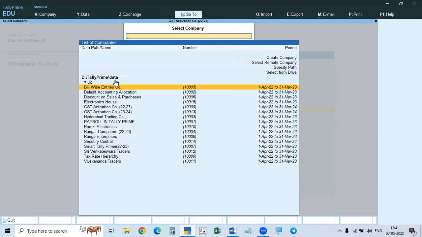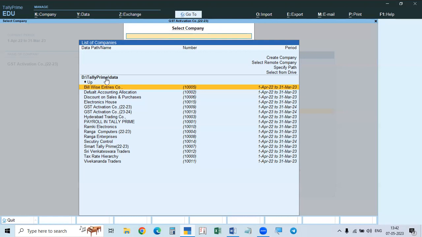Take a copy of the original data and save it in another drive. Taking a copy of the original data and keeping it in another place is called backup. So, taking backup of the data. The backup is to be placed in some other drive, because if you keep this backup in the same folder, in the same drive, there is no use.